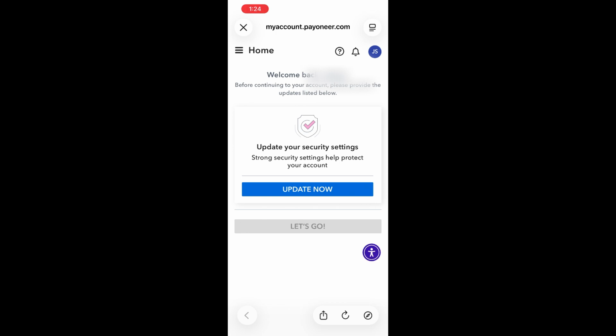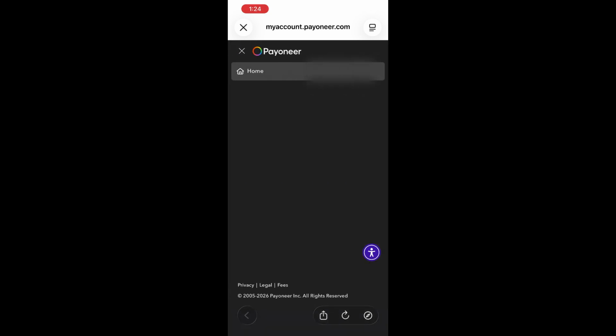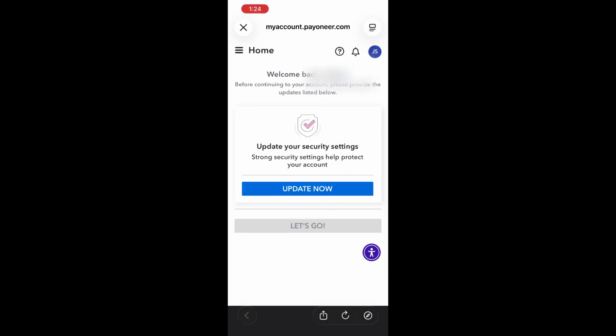Usually, a proper bank statement should show your full name, account number, or partial account number, address if required, statement date, and official bank branding. Next, prepare your document. The best option is usually a PDF bank statement downloaded directly from your online banking account. If you only have a paper statement, take a clear photo or scan it. Make sure all four corners are visible and the text is easy to read.